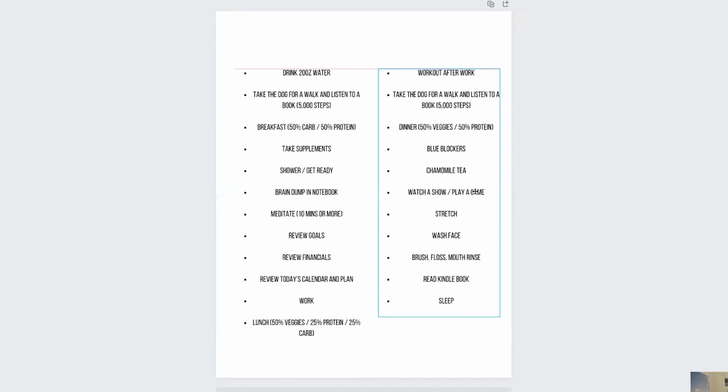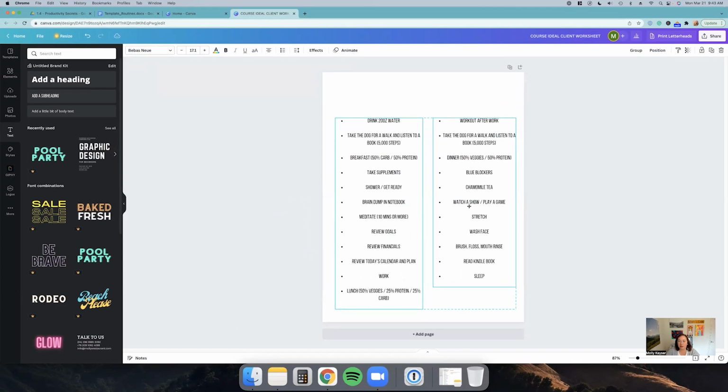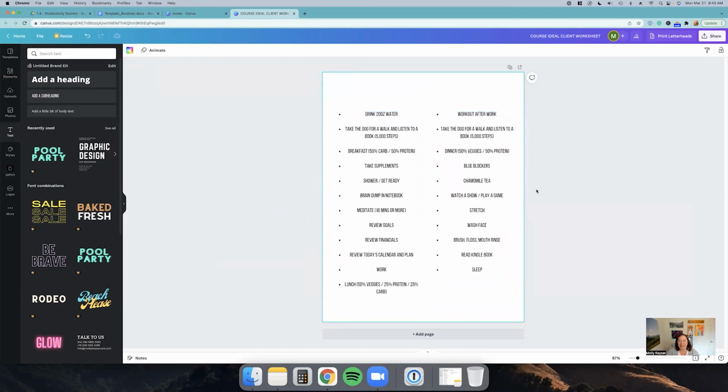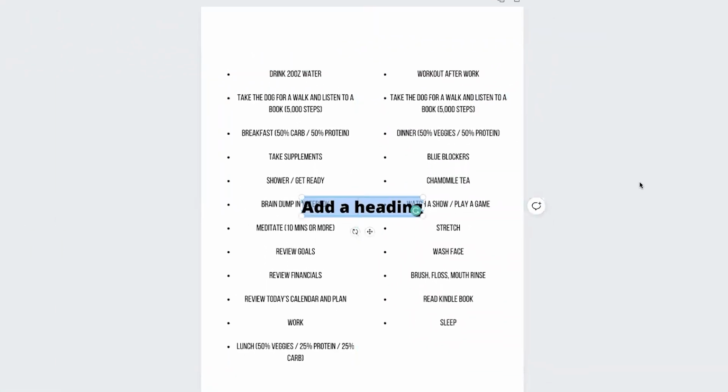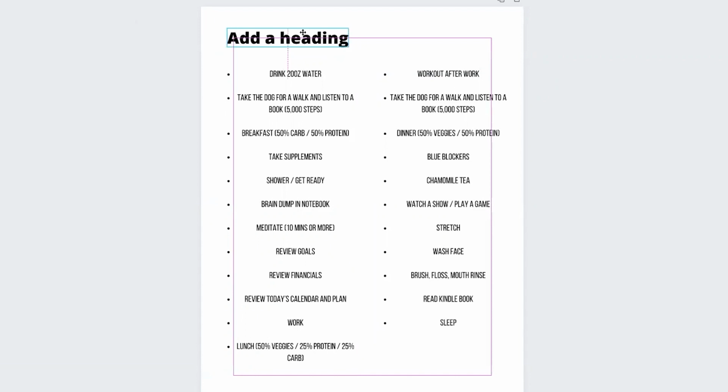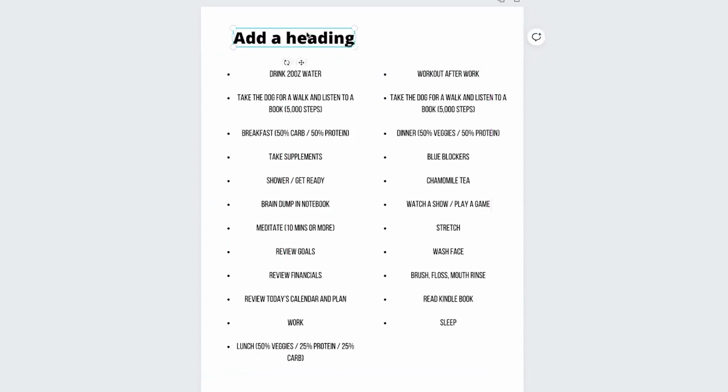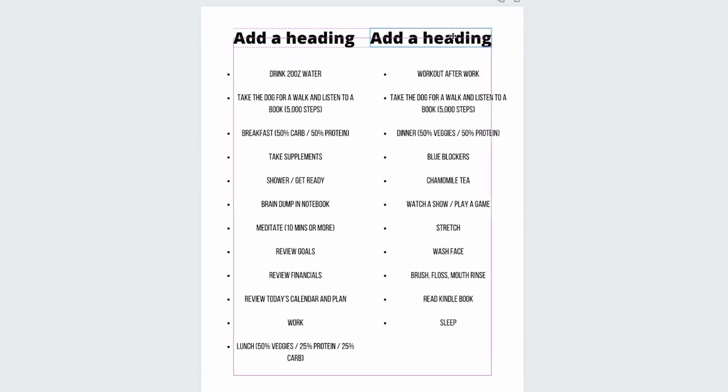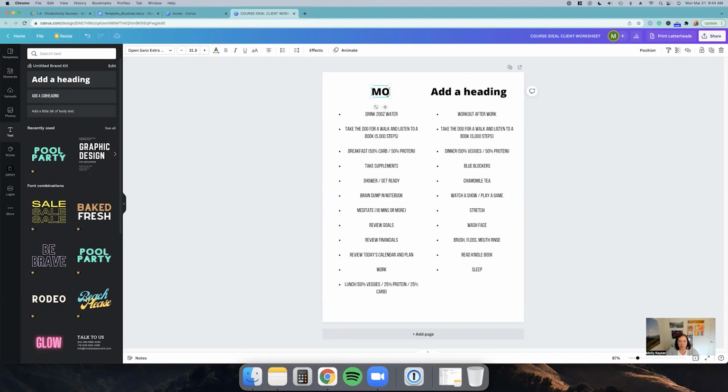So now that I have these 2 sections, I'm actually going to select them and kind of bring them down here so that I can have room for my title text. So I'm going to go ahead and create a heading. So all I did in the left-hand side here was click add heading. So we're going to add one heading there and then another heading here. So we're going to say morning routine. And we're going to kind of, let's see, how do I want to do that? I think I'm just going to make it smaller. There we go. And we'll say night routine.